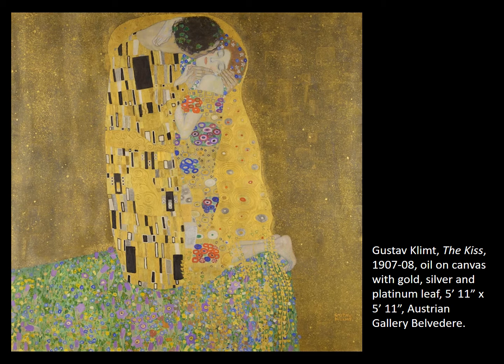So the picture is of a couple locked in this embrace so that their bodies sort of merge. She's in a kneeling position, almost on the edge of this cliff, and he leans down over her. Once again, it's got the style that we saw with the Bloch-Bauer, with oil paint used for a more realistic treatment of the heads and the hands. And we also see her feet and her naked shoulder.